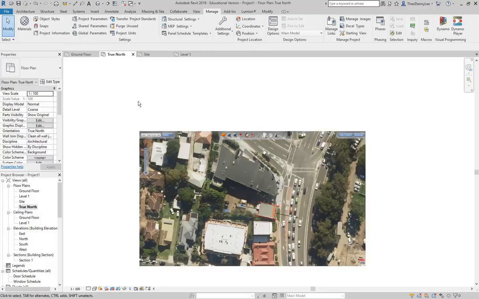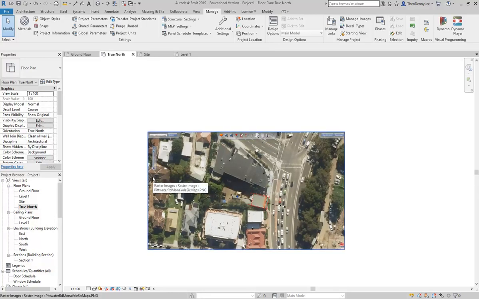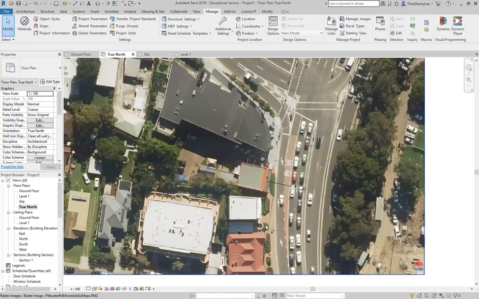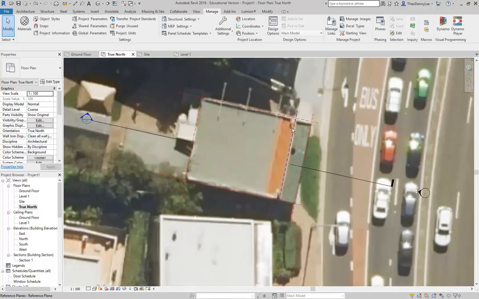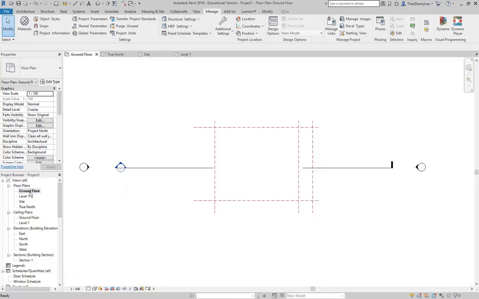You'll see when it's vertical. Yeah. And you'll know when it's right because when you finish it, then the image should be at right angles to your screen again. And then the reference planes, you can see they've rotated. But what's really interesting is if you go back and look in one of the other plans, they're not rotated.